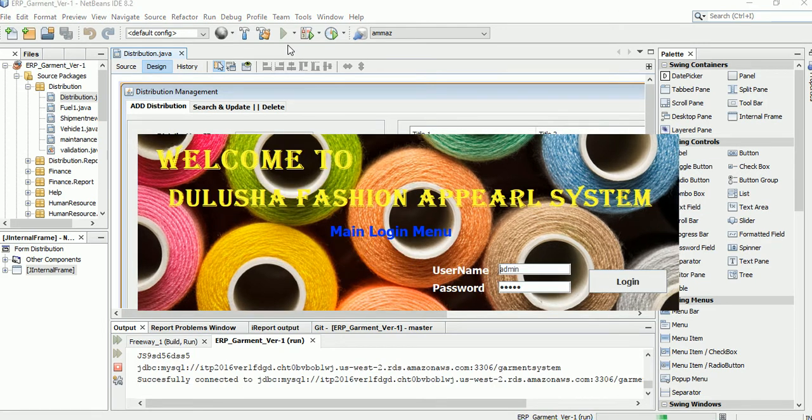Yes, this is the main login page for the software. Here I have given the default username and password. This password is taken from the setup of the database. The network connection for the software, where the database is, and the username and password are stored in a config file.